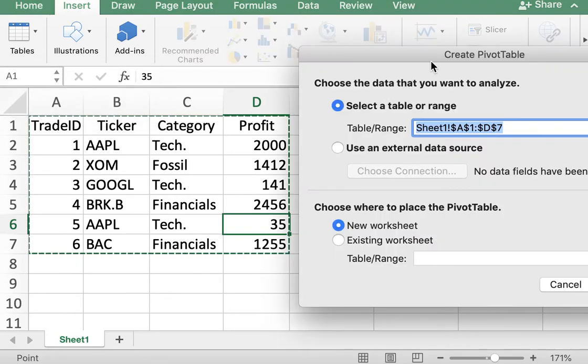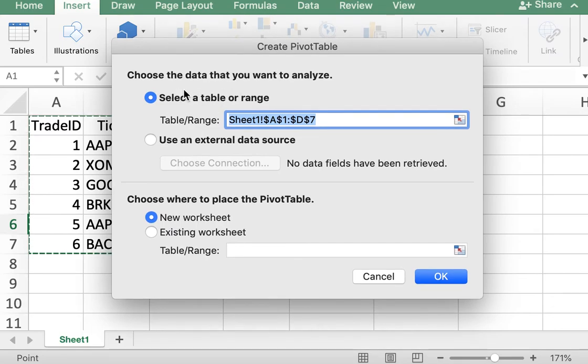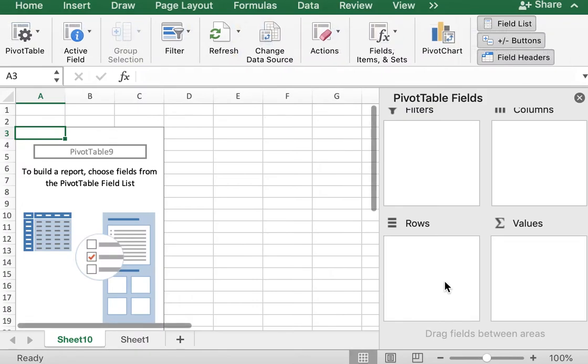Then a window pops up where we can select a table range. Excel automatically figures out what we're trying to do and gives us the suggested dimensions, so you don't have to mess with that. Then Excel asks whether you want to create a new worksheet or use an existing worksheet. In our case, let's create a new worksheet because it'll be easier. You see the new worksheet right here, it's Sheet 10.